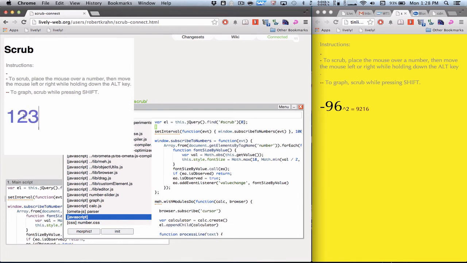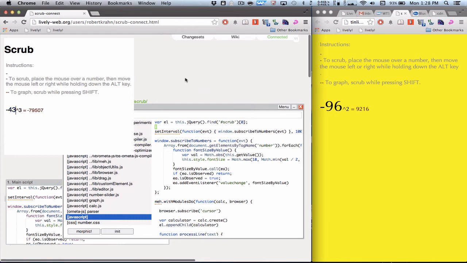So when I go in, type in a number, I'm able to change it. Also, when I have a little formula over here, I can basically draw a little graph. It might be hard to see, but in the background right now we can see that a little graph is drawn. And it's important to note that this is not an iframe. It's really an object inside the Lively page, and in order to show that it's a real object, let's change the way this graph is drawn.